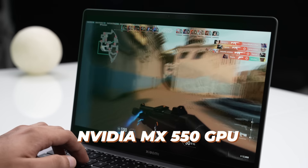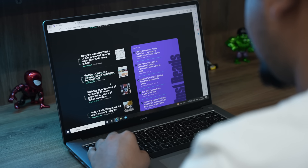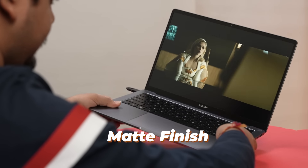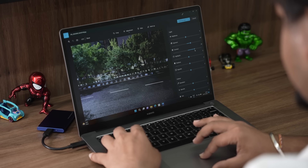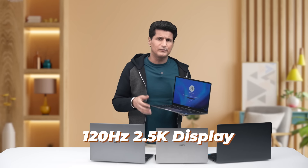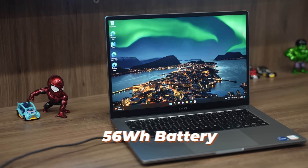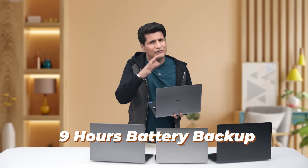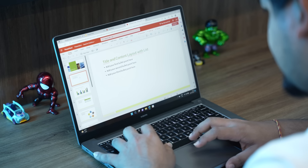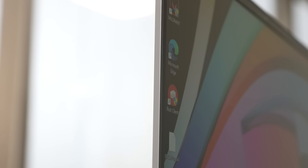The Xiaomi Notebook Pro 120G comes with an NVIDIA MX-550 GPU and 16 GB of DDR5 RAM — all set for graphic tasks with enough RAM to handle everything you throw at it. It has a matte finish 2.5K display at 120Hz, which is great for editing photos and videos due to excellent color accuracy, and reflections from lights won't disturb you. It's powered by a 56Wh battery giving around 9 hours of battery life, and comes with a 100W charger for quick top-ups. Whether you're a corporate professional, coder, video editor, gamer, or hyper-tasker, the Xiaomi Notebook Pro 120G is a very noteworthy option.